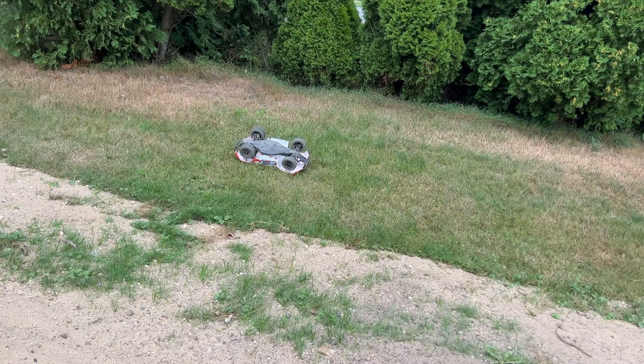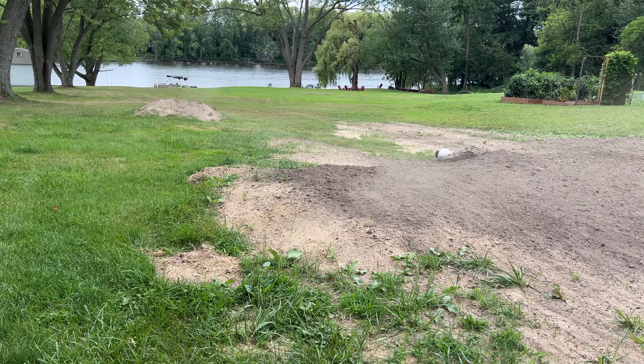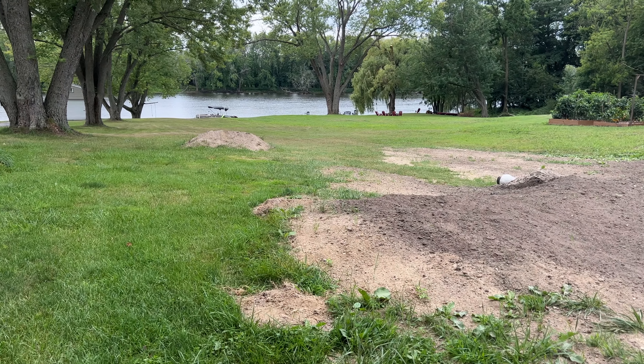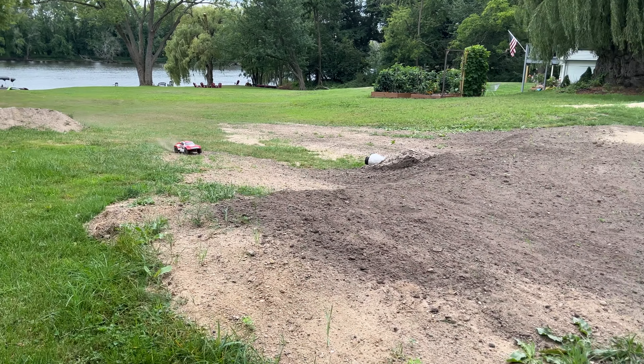But this thing is fun out here, just drifting around like that. So cool. There's times when I really just prefer a two-wheel drive like this. I think the stabilization helps because it does make it drivable - I can get it to break the corner and then just hold trigger and it'll straighten itself out and just keep going where I want it to go. It's awesome. You wouldn't have that if you didn't have the DVC - their vehicle control system that's built in like a gyro.